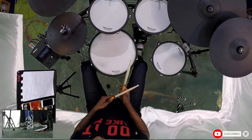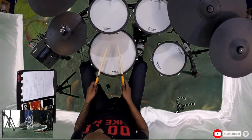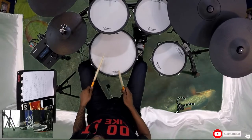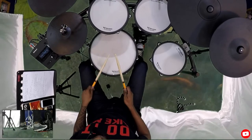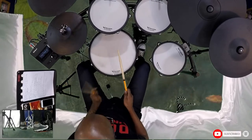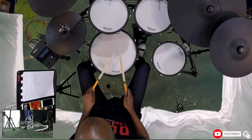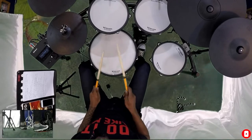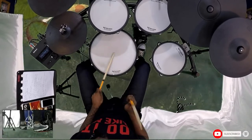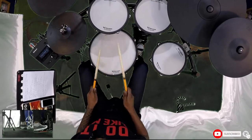1, 2, 3, 4. 1, 2, 3, 4. So, remember the double stroke? Remember accent? So you can have this going here. This is all same time. I'm going to do all the things. 1, 2, 3. Now, improvising.